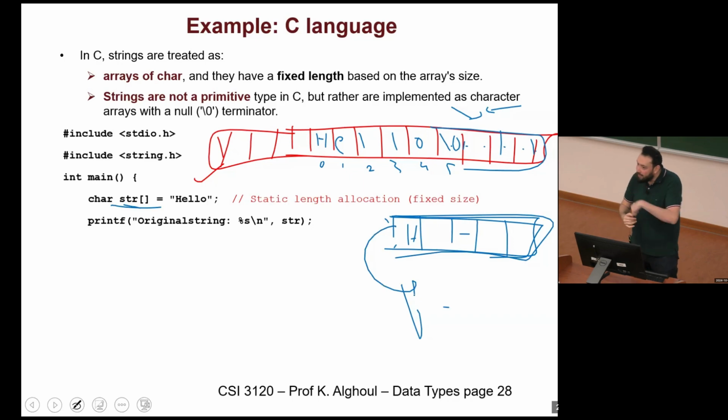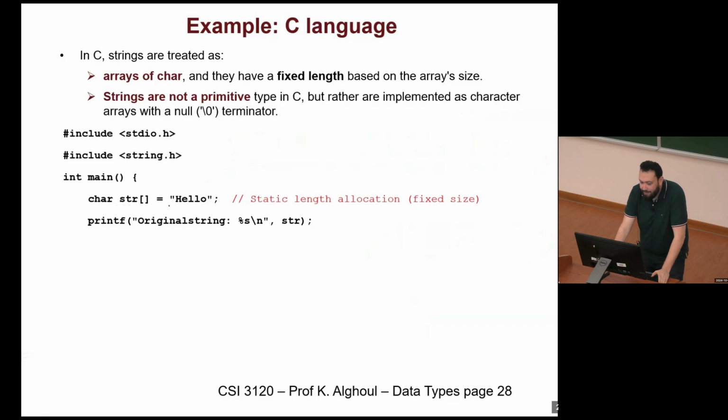Do you see now how we're linking things together? So that's what you actually do. When you go to fourth year, you get maybe more details on this. But that's the difference here. So in this case, if I look here, I'm creating this hello. It's fixed size. That's why it's fixed length. It's not dynamic. And then I'm printing this.